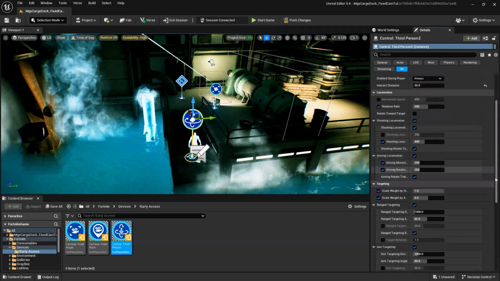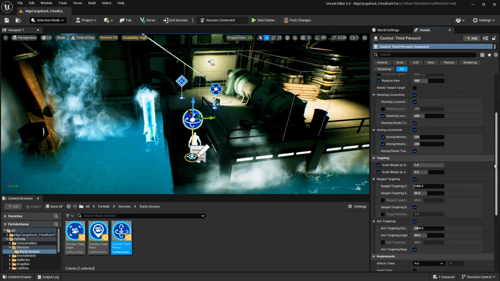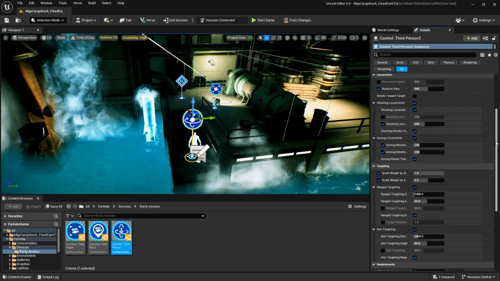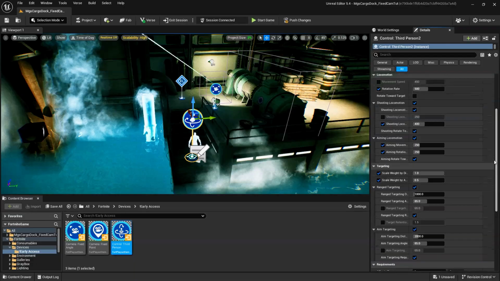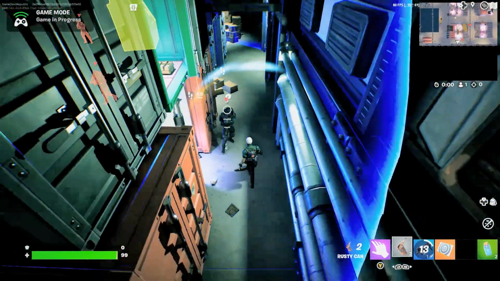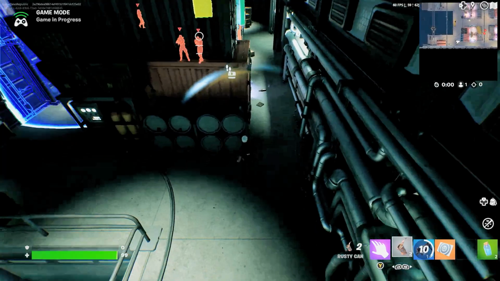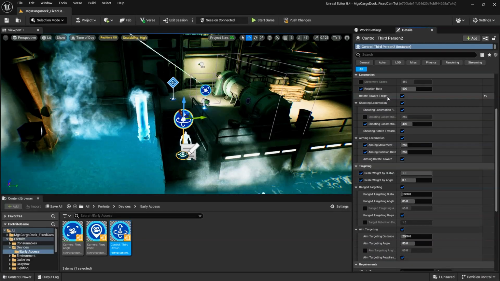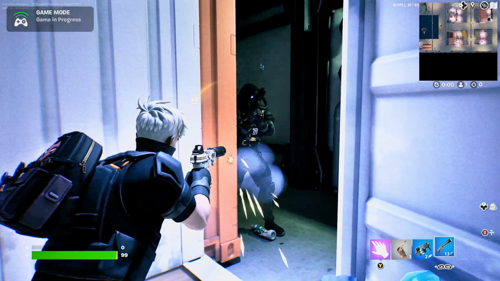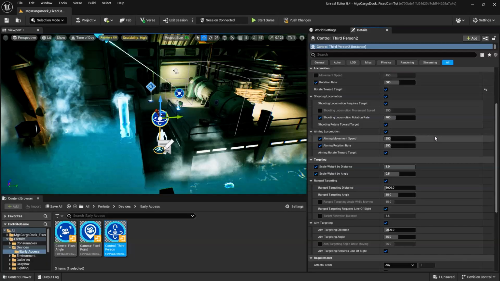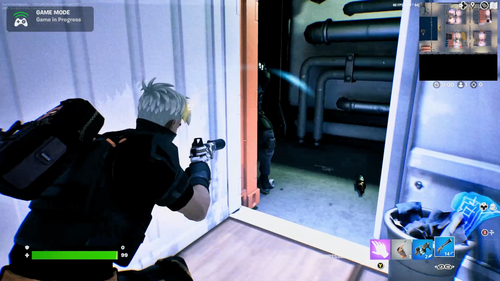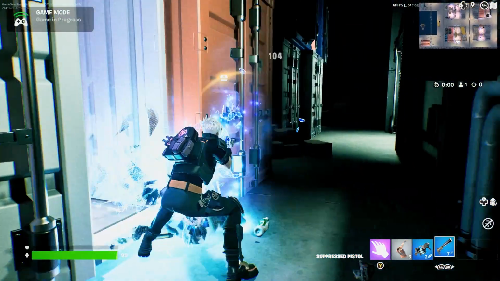Many of the locomotion settings are fairly direct and straightforward, such as movement speed, rotation rate, rotate towards target, and so on. However, there are a few that are a bit more ambiguous, such as rotate toward target. When rotate toward target is enabled, the player automatically turns to face their target. Shooting locomotion movement speed refers to the movement speed while shooting in meters per second. Shooting locomotion rotation rate is the player's turning rate while shooting in degrees per second. Aiming locomotion movement speed determines the movement speed while aiming in meters per second.